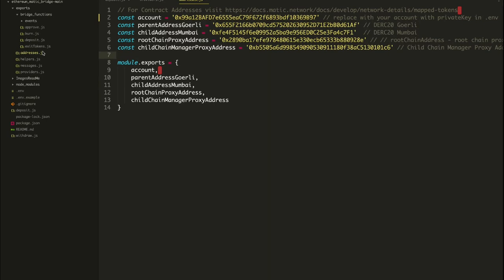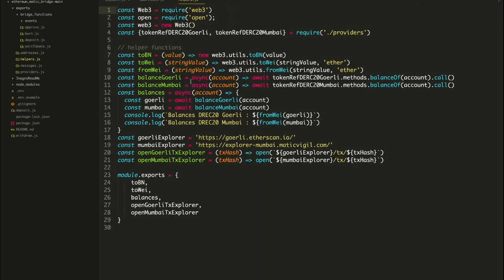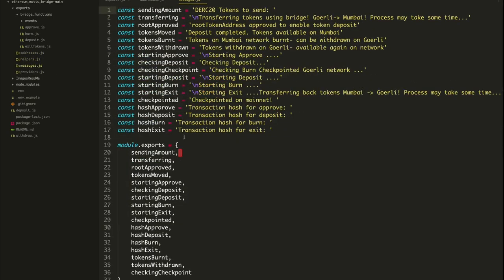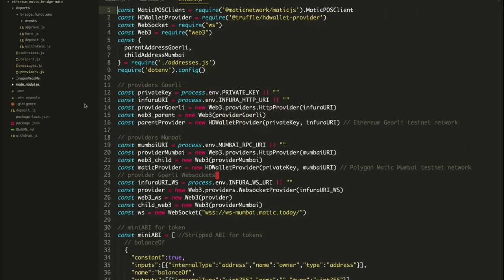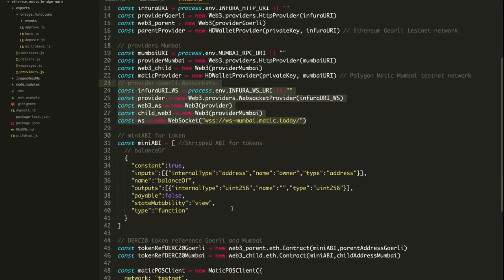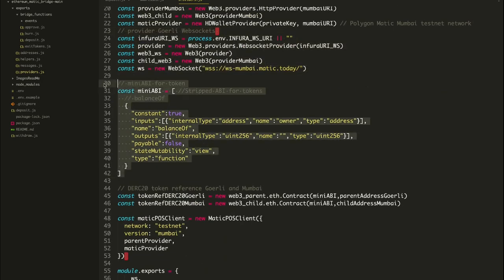So this is like your settings. We have some different settings saved here, like addresses, helpers. This is what does the conversions for the transfers. We have messages that you're seeing here logged to the screen, like this. Transactions approved, like this. Okay. We also have the providers. The providers are basically your connection to different blockchains. So we have the Goerli provider. Okay. We have the Mumbai providers. This is for Ethereum Goerli, Mumbai for Matic, and then WebSocket provider for Goerli. All right. We have the API for ERC20 tokens.